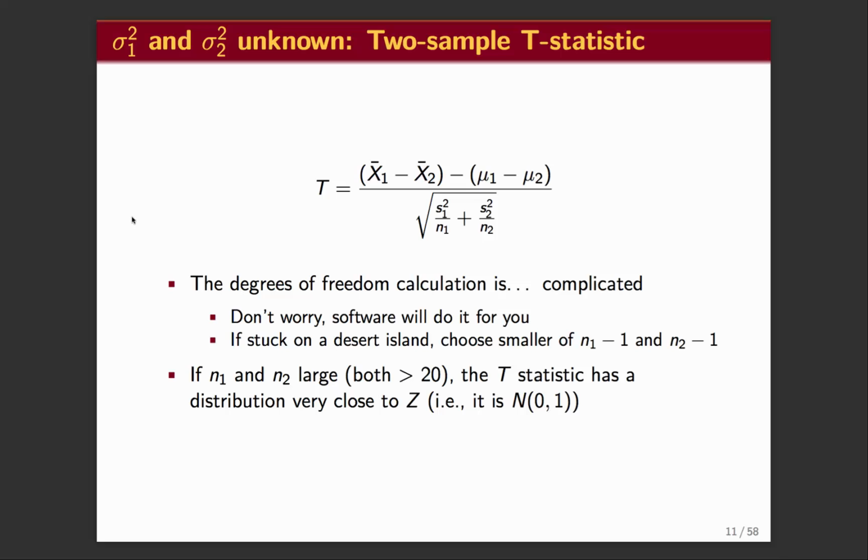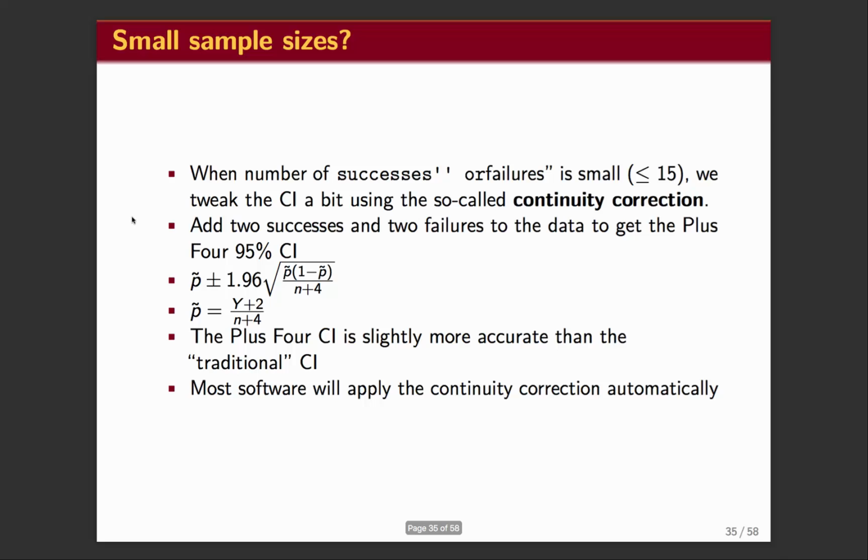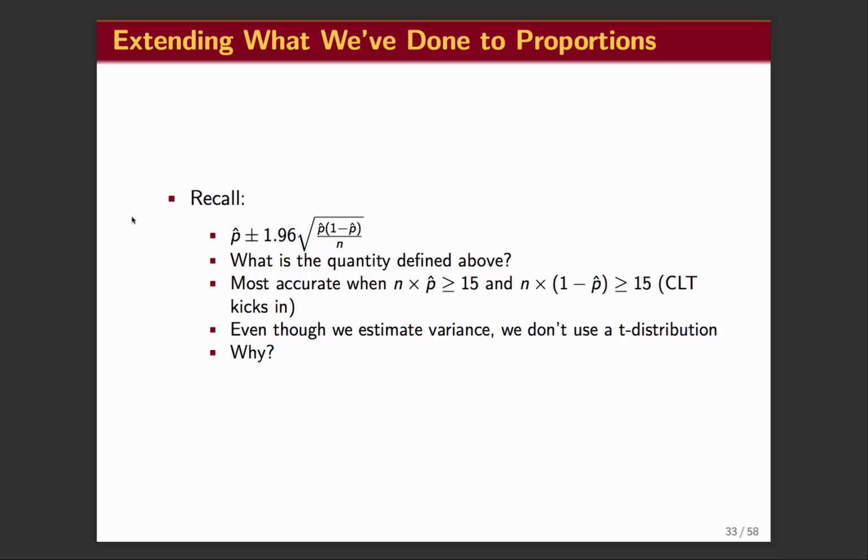Okay. So again, our thresholds don't change a lot. Here, we're just saying we need 20 observations. This just happens to be the mean. Here, we also have the same number of observations that we can use. We're going to introduce a couple of extra constraints here that are specific to proportions, because the assumptions of the central limit theorem depend on the proportion. Just because you have more than 20 observations, it might be good, but depending on what the proportion is, it might not be. This is why we have these extra constraints: n times p hat and n times 1 minus p hat are greater than or equal to 15.